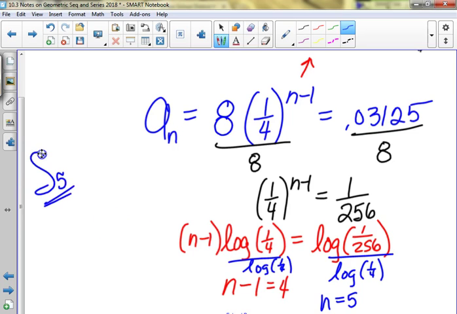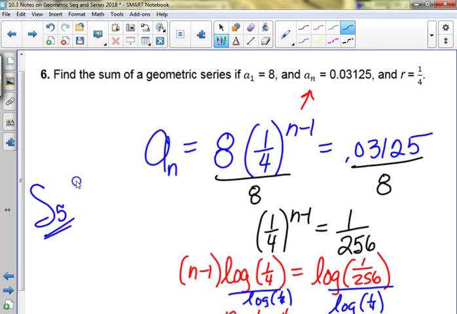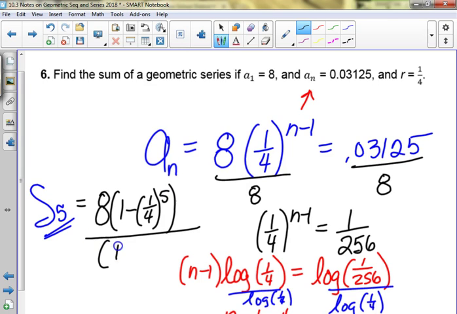We're still not done, I don't think, are we? Okay. Did I already mention that I didn't put this on the quiz? Okay. I promise I didn't put this on the quiz. All right, let's find the sum of the first 5 terms and finish this question up. How does the formula go? 8 times 1 minus 1/4 to the 5th, and we don't do minus 1, all over 1 minus 1/4. Like, okay. Hope you can type better than me because I'm struggling.